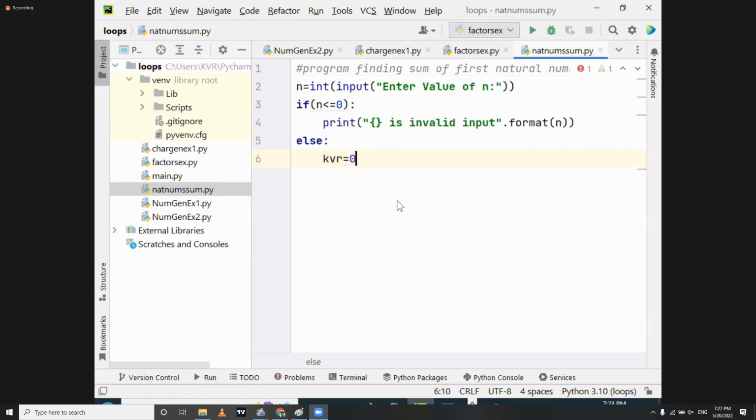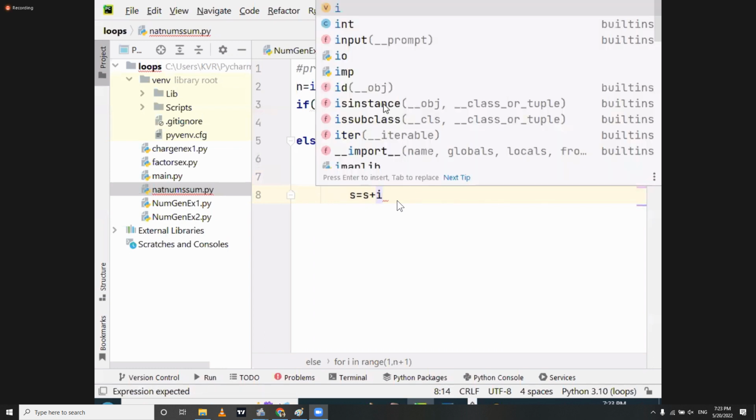Or something like X equal to 0. Any variable you take. I am just accumulating the sum. S is equal to 0. Initial sum is that. Come on now. For I in range of 1, n plus 1. Beautiful. Say what? S is equal to S plus I.